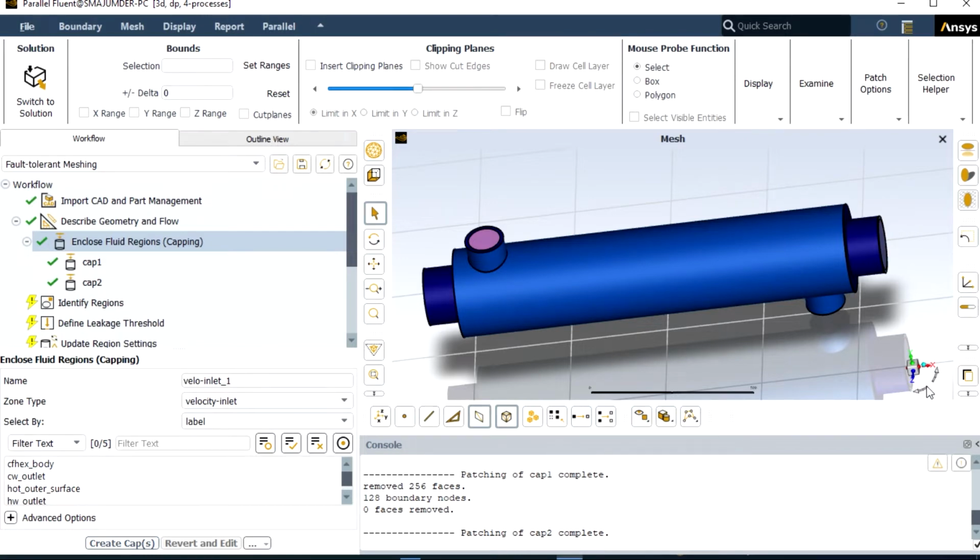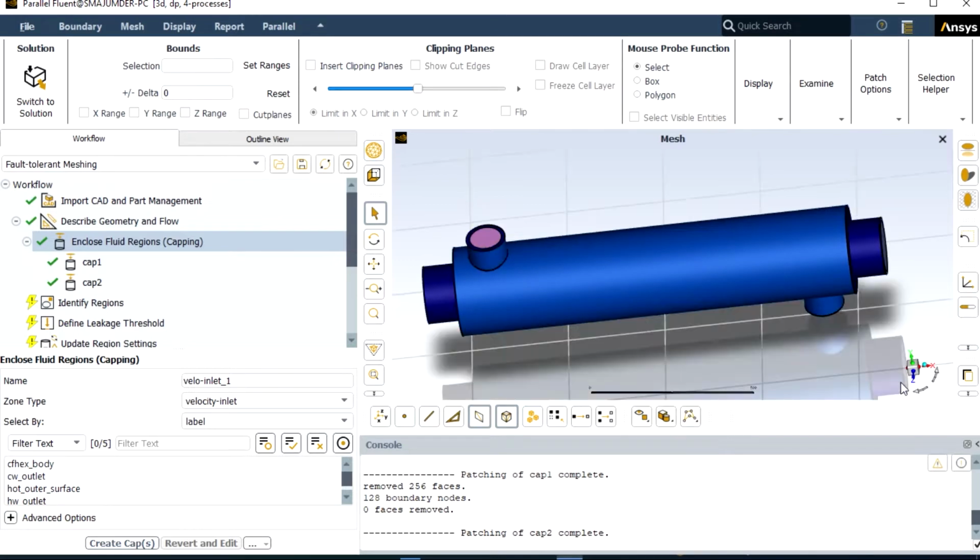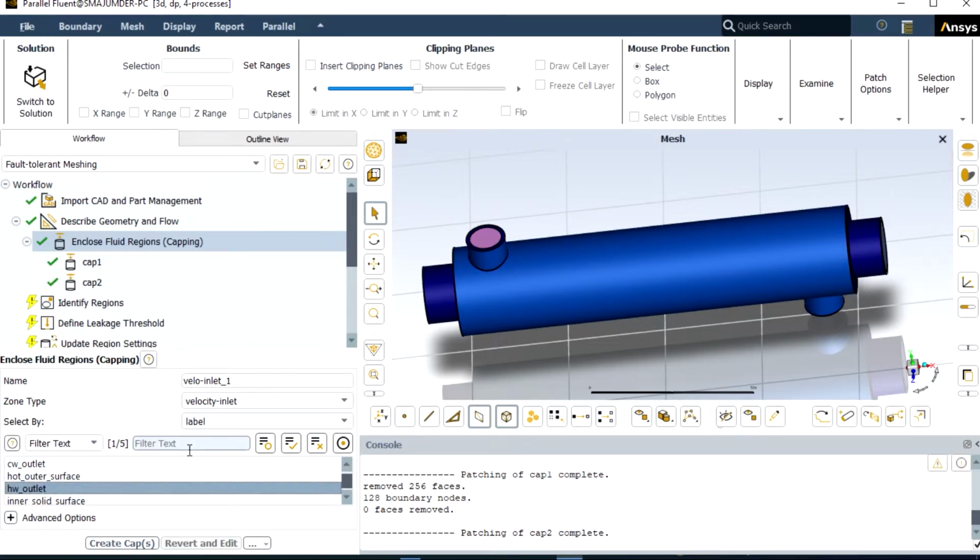You can see this is made. Next, we need to create caps at the exits. First of all, we will create a cap at the exit of hot water. In this case, the zone type will be pressure outlet as it is the exit, and we are renaming this one as cap 3. Create cap.